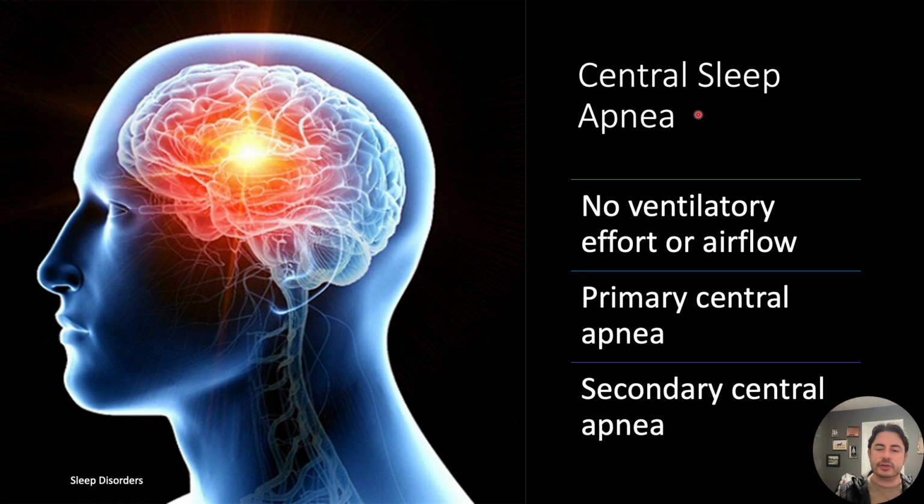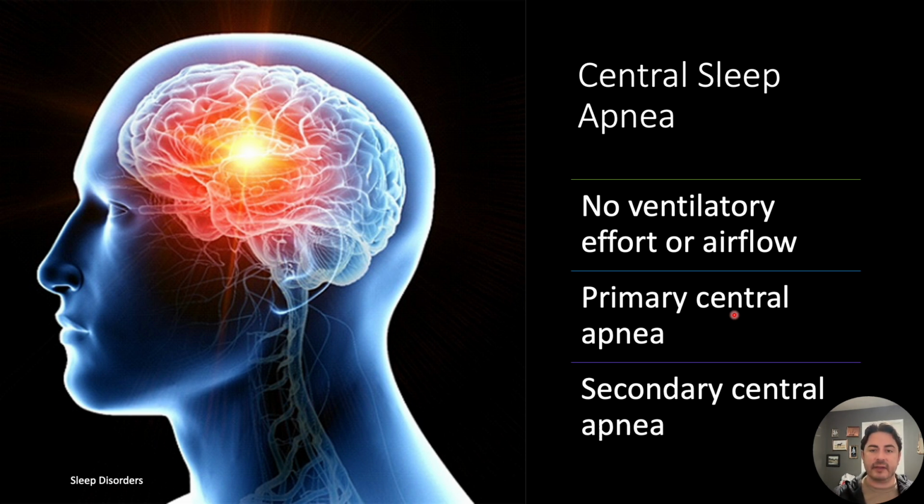So breaking down central sleep apnea, there are two different subcategories where they're primary and secondary. When we look at primary, it is associated with idiopathic or of an unknown origin central sleep apnea. When we look at secondary central sleep apnea, we're talking about patients that have Cheyne-Stokes breathing. And remember, Cheyne-Stokes breathing is associated with CHF. When we have patients that have or may have CHF, those patients can end up with Cheyne-Stokes breathing. Remember, that's a period of apnea, a crescendo, and a decrescendo of a breathing pattern.